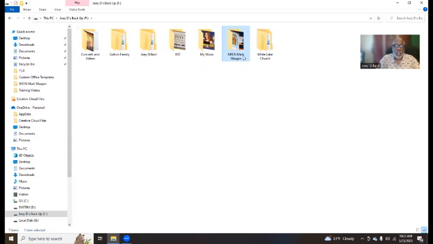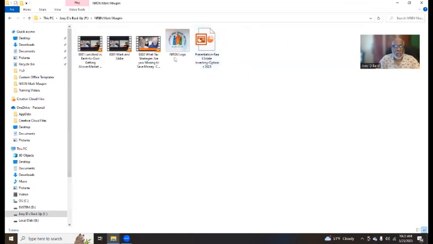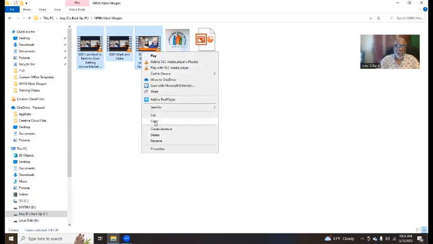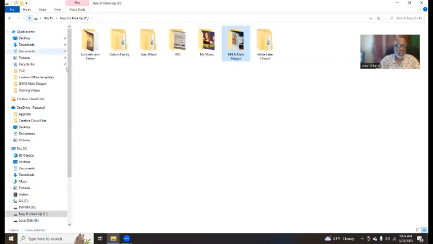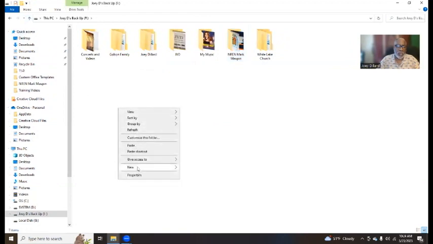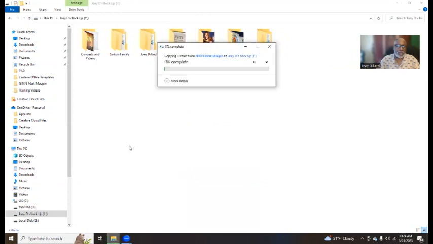Now, what I see a lot of times, I'm just going to copy and paste some stuff. Let's just say I'm going to move this. And I'm going to take these three and go to copy. And now right here, I'm just going to paste it. What I'm doing is pasting some documents, some stuff right here, like what most people do.